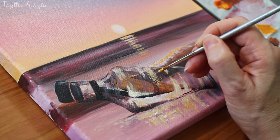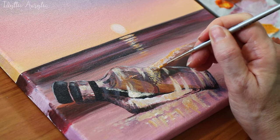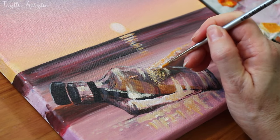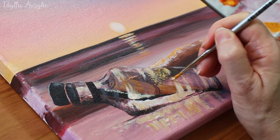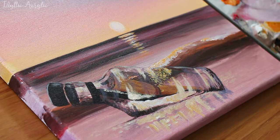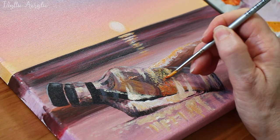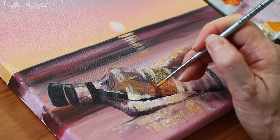Add some really nice sparkles. I'm just using the tip of the brush and dabbing on my cadmium orange, cadmium yellow, and also a much lighter version of it by adding white. By doing little dots and flicks here and there, you can really create that sparkling light effect.